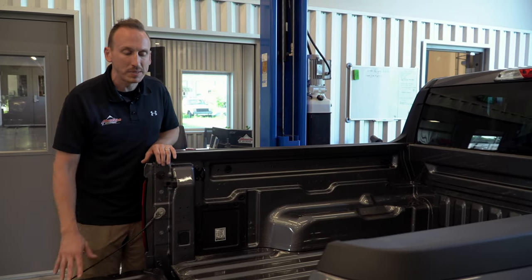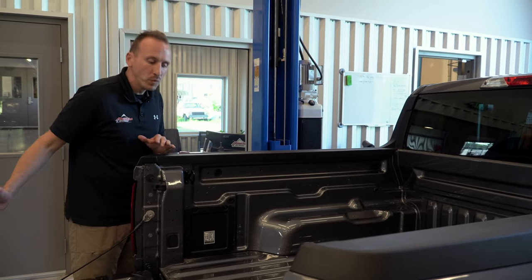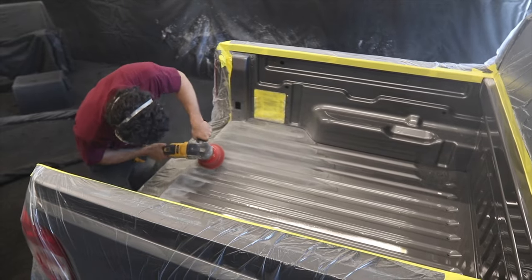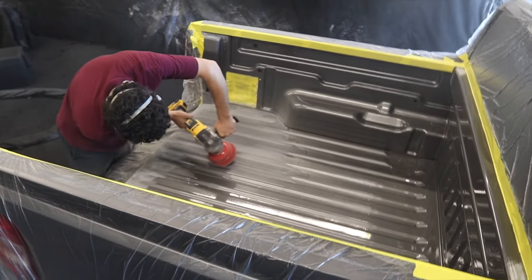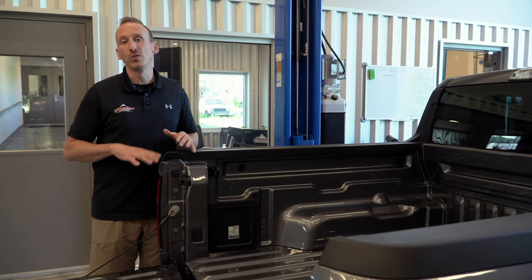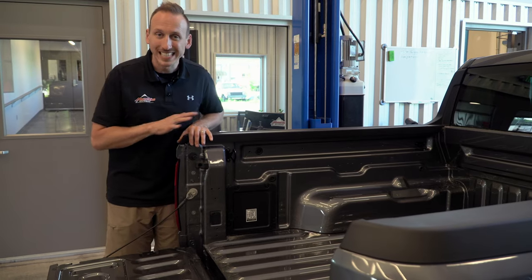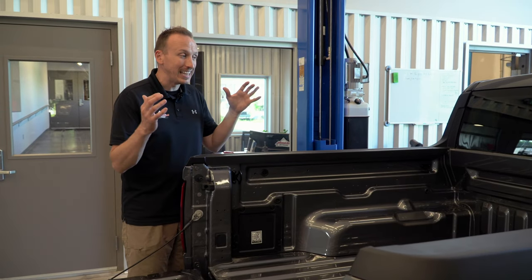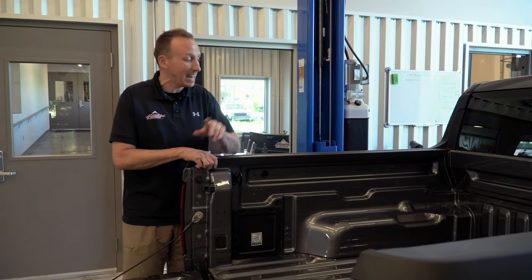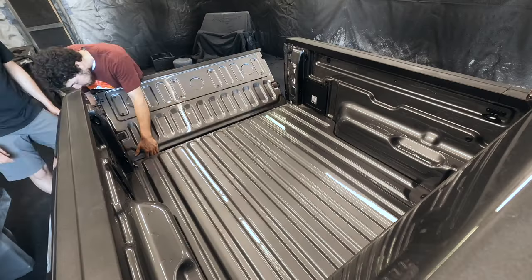Once we get all that stripped out and the truck masked, of course, like we do in every single truck, we're gonna thoroughly sand this, scuff all the paint surfaces to be sprayed, and then wipe the entire thing out with acetone just to make sure there's no oils or any other debris in the bed. We're excited to show you that entire process. We're excited to get this one in the booth and sprayed, and I think that's gonna be a job for tomorrow. We're gonna show you some time-lapse footage right now.